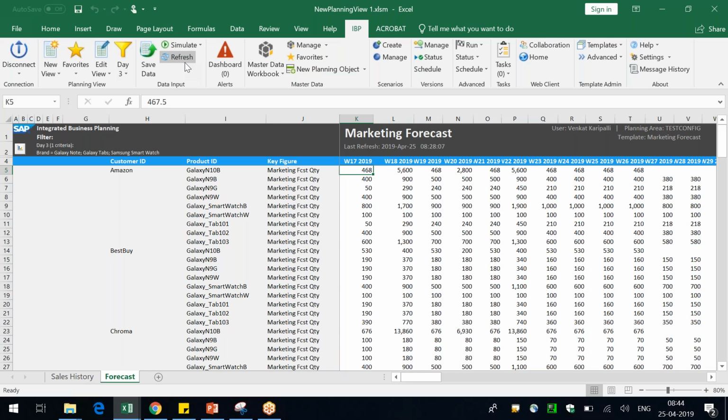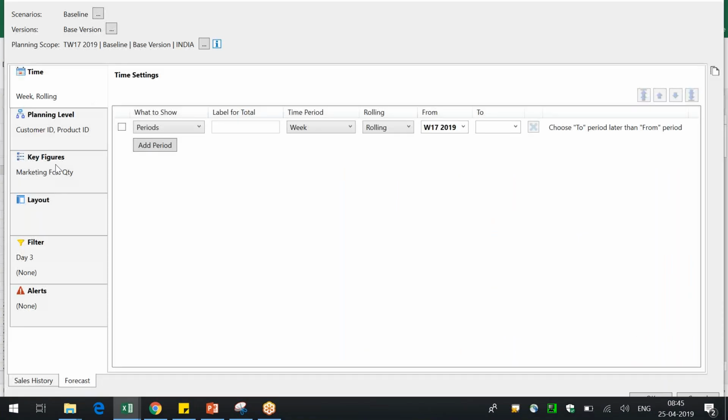How about CVC realignment? NPA is one thing, and modeling is one thing. Here we don't have a CVC concept. Here we have planning objects, and there's no MPOS. Every key figure will have a planning level, and the planning level decides the MPOS kind of thing. But we shouldn't use the MPOS terminology. It's a tricky thing, and this is what makes it kind of rocket science for the end users. I also want to highlight another thing, talking about the local key figures.